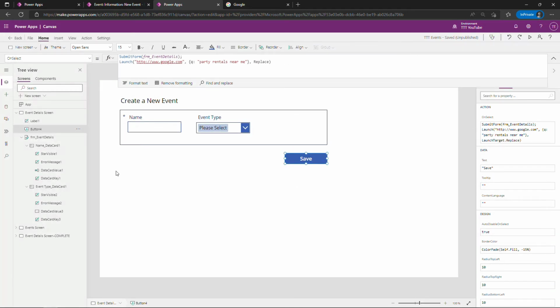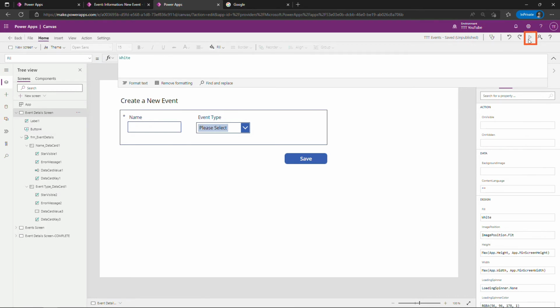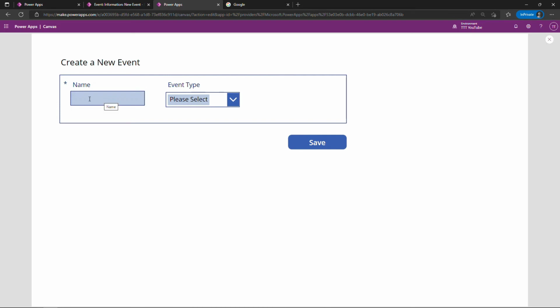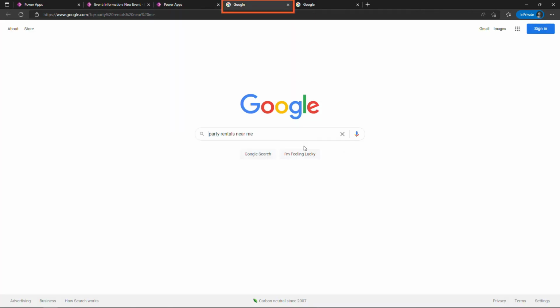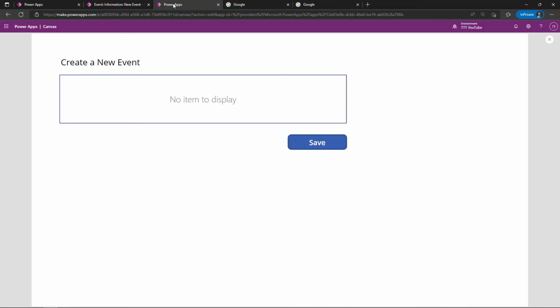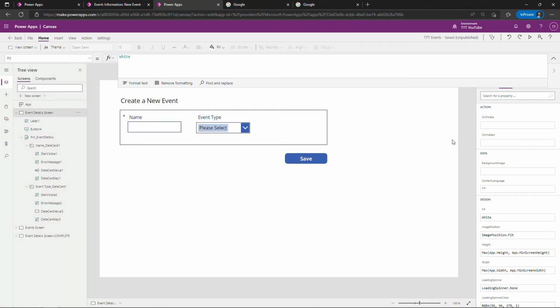Now, one gotcha is if you just come up here to play or preview this in your designer here, and I'll type in the name of my event again, and save. Remember that I said to keep this in the same tab when we go to Google. But you'll notice up there on the top that it actually opened up another tab. This only seems to be the case if you're running it, like I said, in this test designer back here. When you're running in the actual published application, though, it'll keep you in that same tab.